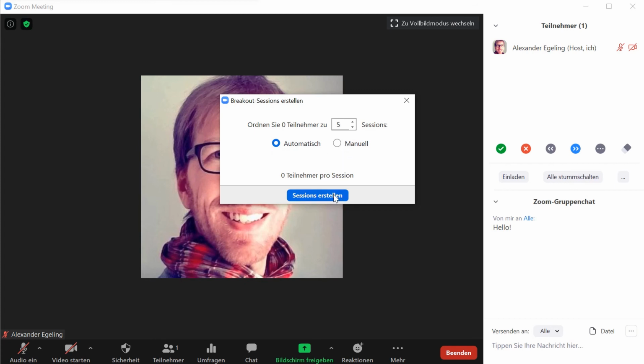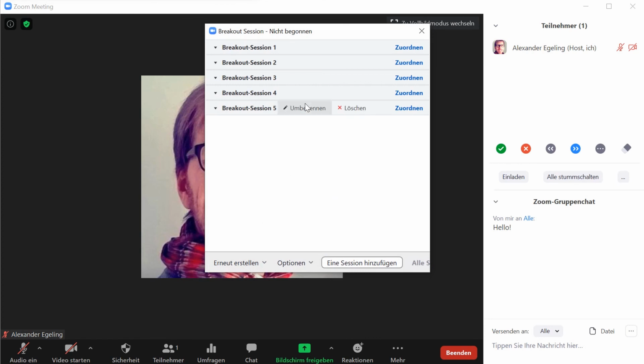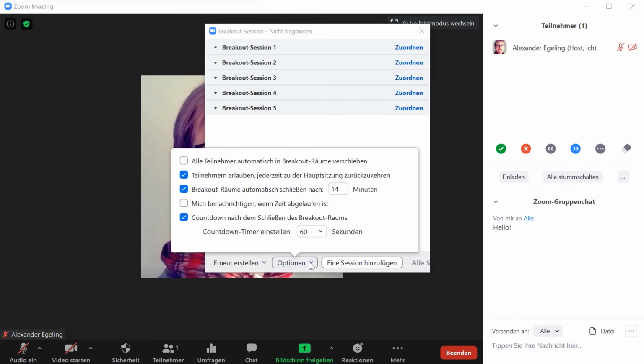And then if I click on here, these sessions would be produced, which you can see here now, but there's nobody in there because I'm the only one in this meeting currently. Down here you can have various options. So for example, you can say that the breakout rooms will be closed automatically after a certain time.